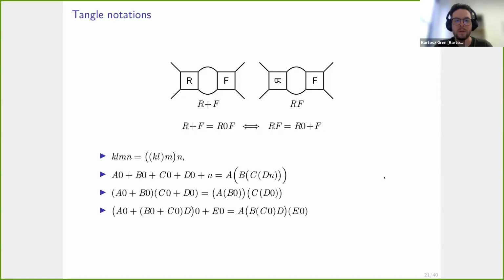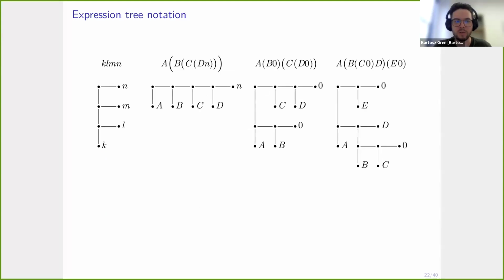So here are examples of more and more complicated tangles where I changed the representation from summation to multiplication representation. And it can get quite complex, I think. And Conway also introduced his notation to make it simpler, but still the amount of these brackets can be overwhelming and hard to read.